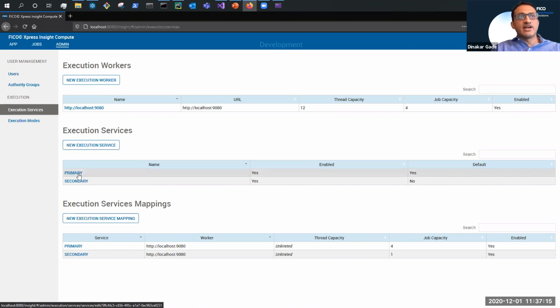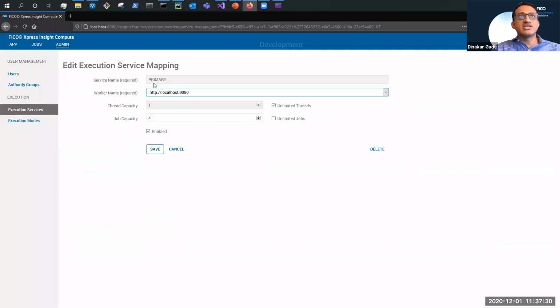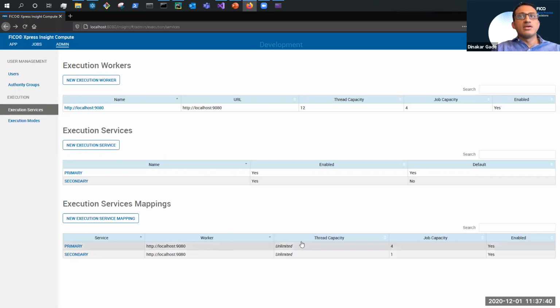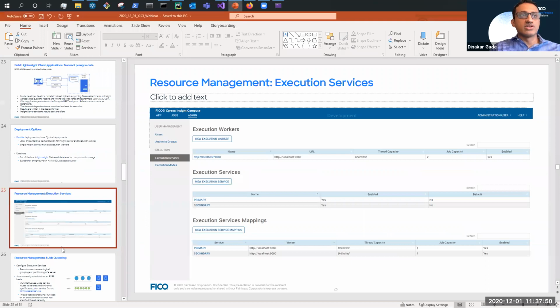And I can specify multiple execution services. Here I have two services. One is called primary and the second is secondary. And I map my workers to specific execution services. So in the specific case, my primary execution service maps to the specific worker, and I can also specify what my thread capacity for that specific worker must be. So how do these execution servers and execution services help manage your infrastructure? I will talk about this next.